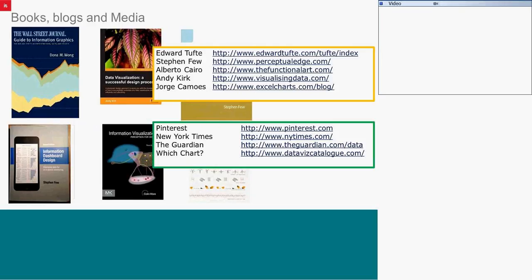At the end of this, I'll be sending out a follow-up email, and I'll include on that a list of these resources. So if you're interested, you can have a look at Andy Kirk's Visualising Data website, or just keep track of what the New York Times is doing in regards to the data visualizations that it provides.